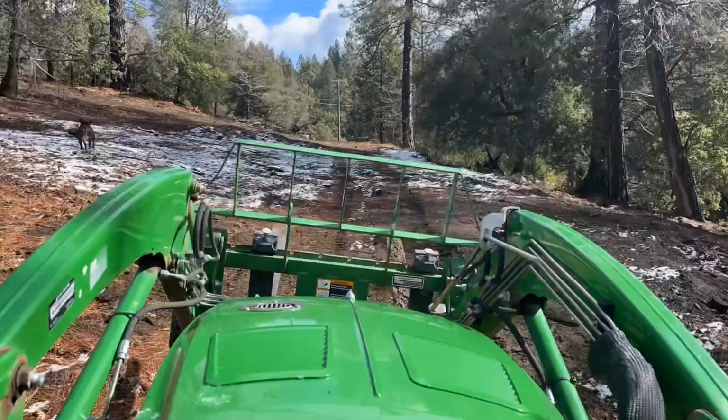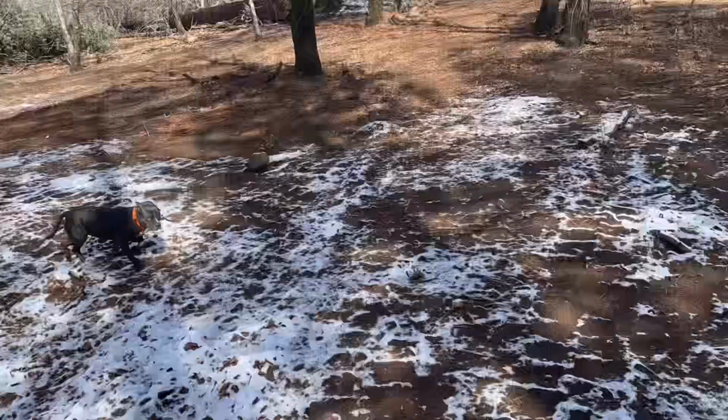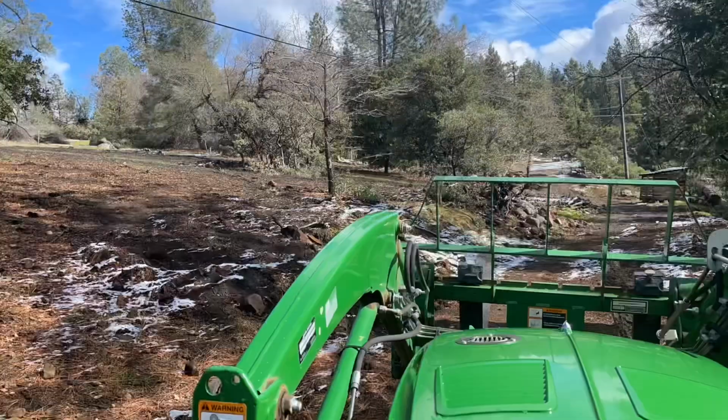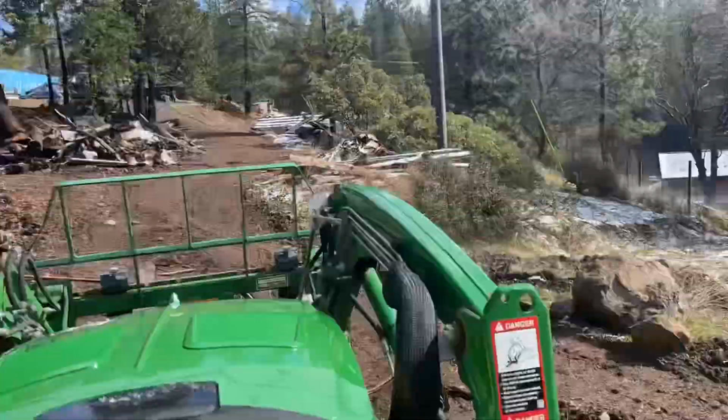It's Cricket Dog. She was with me a little bit in the morning, but it was pretty cold, so I didn't keep her out too long. She's not got a lot of hair, so it's not like us, and her feet get cold too because there's no protection on their feet, just like when it gets hot.